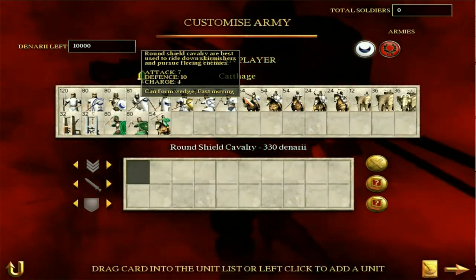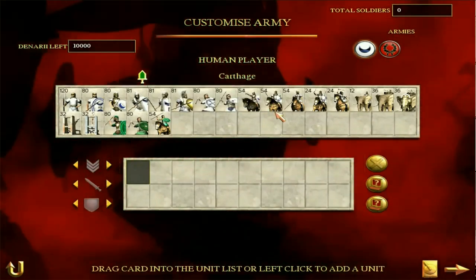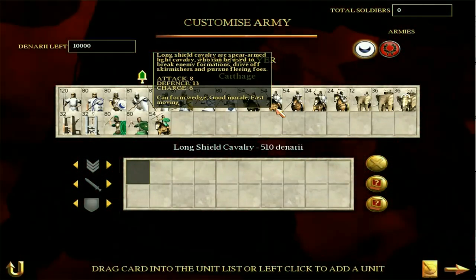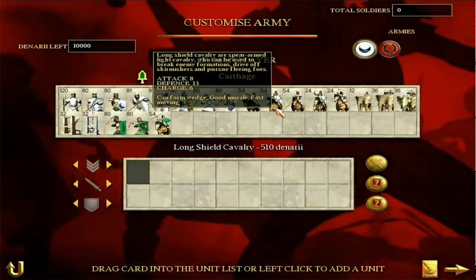But the fact they're fast moving is their main benefit, that's what they're for. Next up, long shield cavalry. So, these are also light cavalry, but they are armed with spears. Attack 8, defense 13, and they have a decent charge bonus. Charge bonus is 6, with good morale.